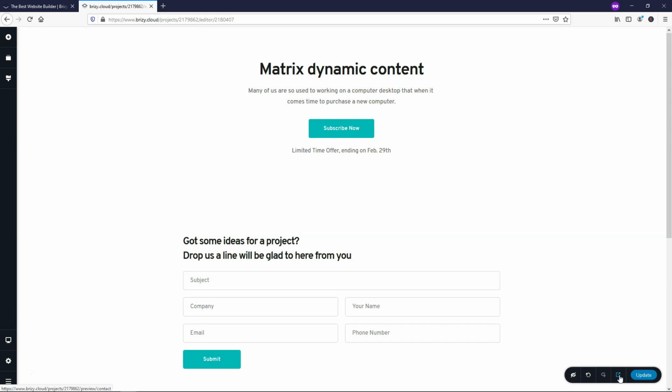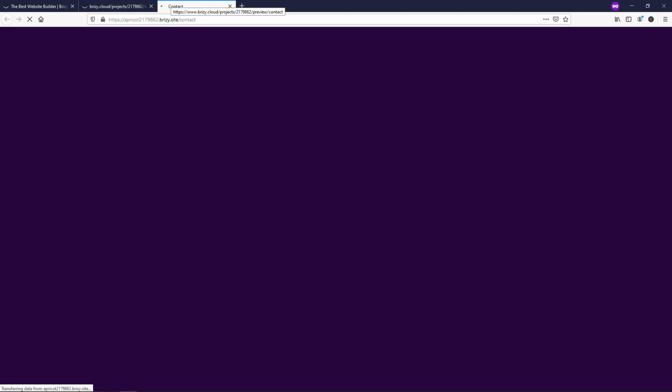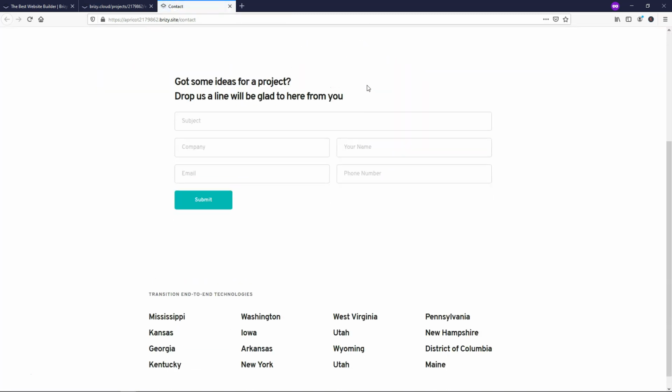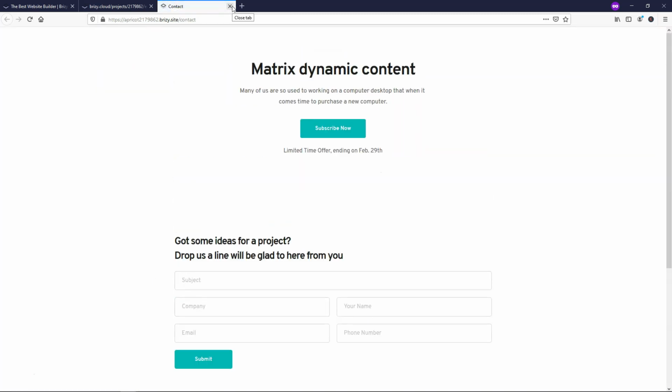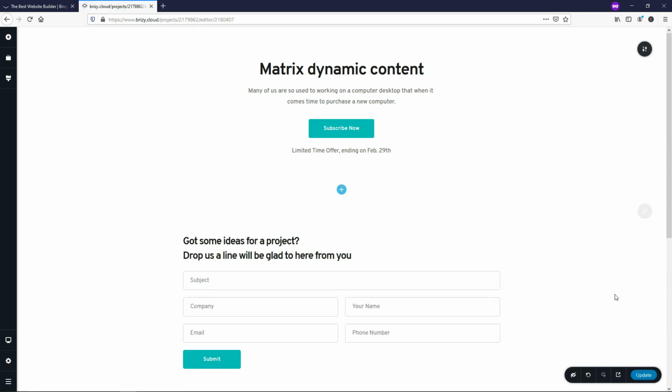If you want to see what it looks like, you can preview it here again and get a good idea of what your page actually looks like. It's very basic at this point, but it does have a contact form and a CTA. You can edit the colors as needed very easily to make it your own here.